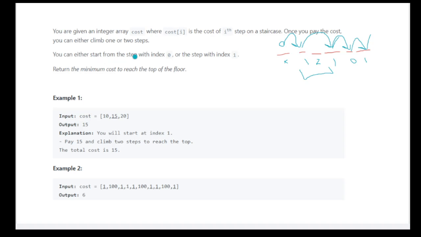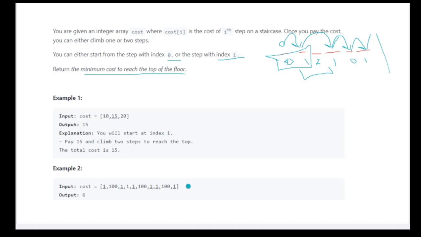You can start from index 0 or with the step index 1. Now this is also upon us. We have to compare these two. Let's say this was also 0 initially for our case. That's how we began. If in case this was 2 and 1, then we'll directly begin from first one. You have to find the minimum cost of reaching the top of the floor. You have to reach here itself, this point. What is the minimum cost?